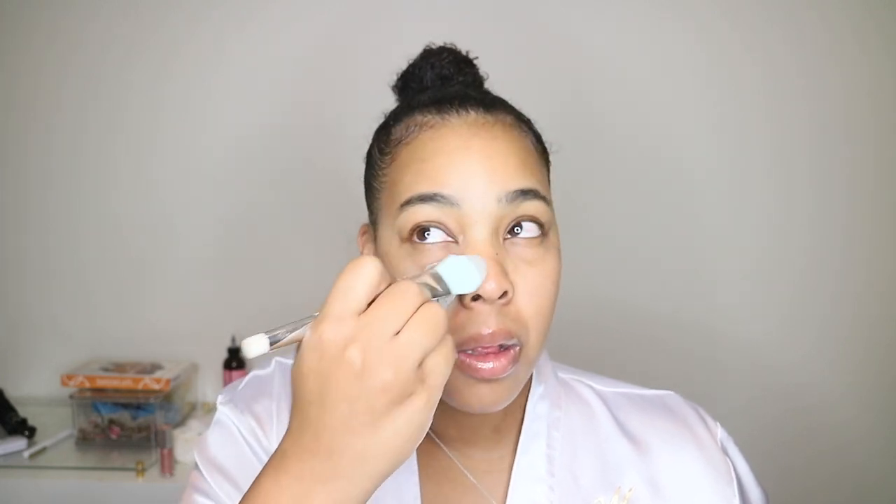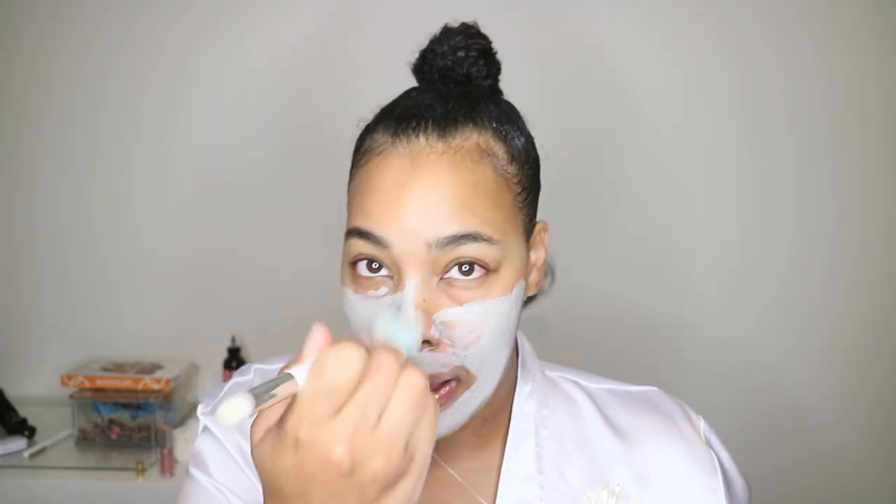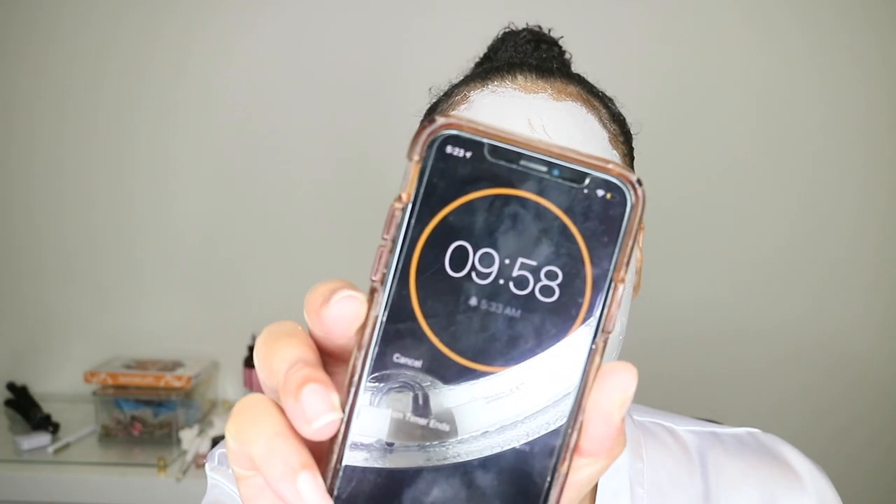I wanted to pop in real quick to give you guys a little more insight on this mask. It does have volcanic clusters that are finely ground and hardened volcanic lava that helps absorb any excess sebum. It also has lactic acid in it that helps exfoliate dead skin cells and minimizes the appearance of your pores. So for somebody who has big pores or very oily skin, this mask is like heaven in a bottle. For somebody suffering from dullness or uneven texture, this is also something you should gravitate towards. If you do have drier skin, definitely make sure you have a good hydrating serum as well as a good moisturizer to follow up with this mask, and I would not recommend using it more than the two times per week or even the one time per week that the bottle suggests.